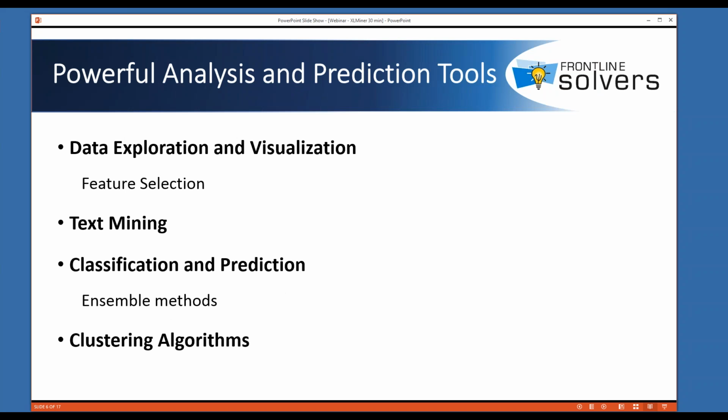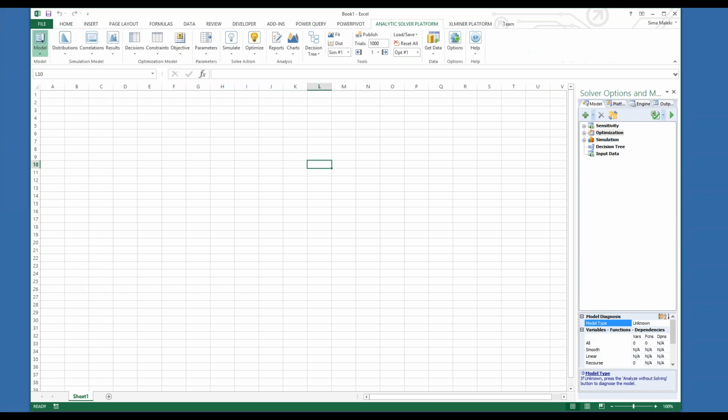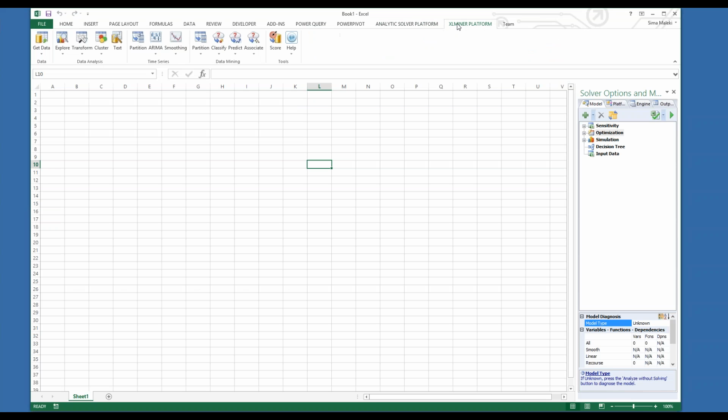Now, let's switch to Excel. Here is the XLMiner platform ribbon you can use to apply the full power of data exploration, visualization, and predictive analytics.